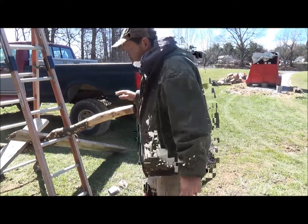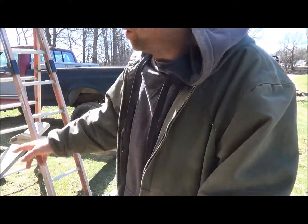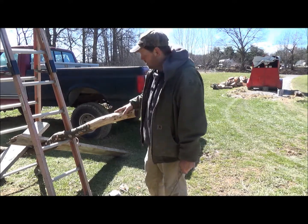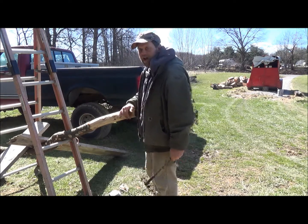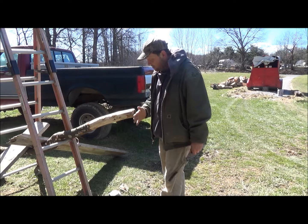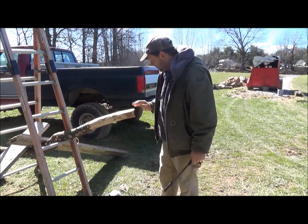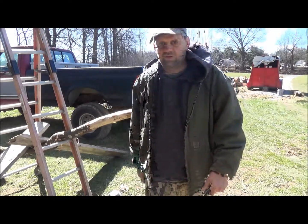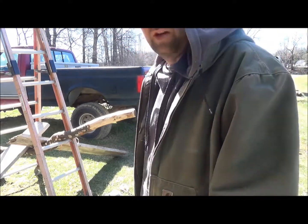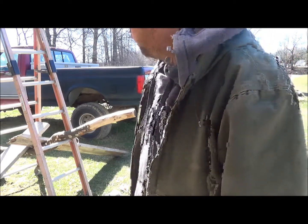So I got the fleshing beam set up — I wanted to show you guys what it looks like. I went ahead and used a regular piece of tree branch, tied it into the ladder so it can't move, sitting there nice and sturdy, with some weight on it to keep it a little tighter. I set mine up so I can put my belly up against the beam. That way when I'm fleshing a hide, I can drape the hide over it and use my belly as a clamp, and then just push. Use any kind of board — just round it off a little bit so you don't have sharp edges that could cut the hide.